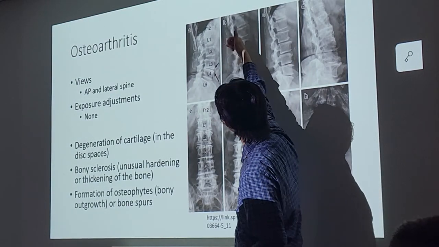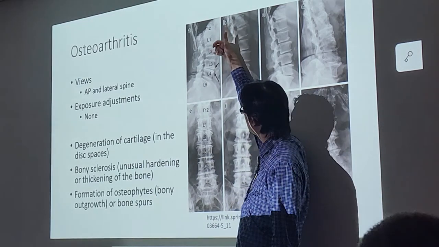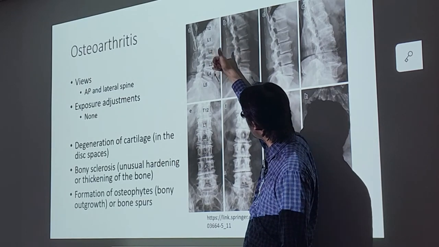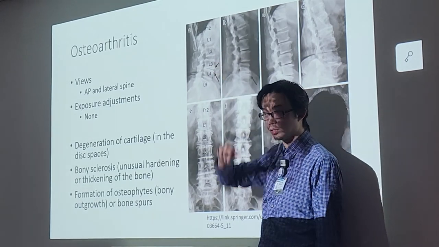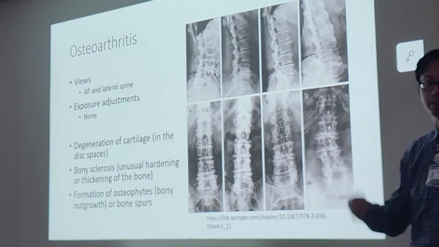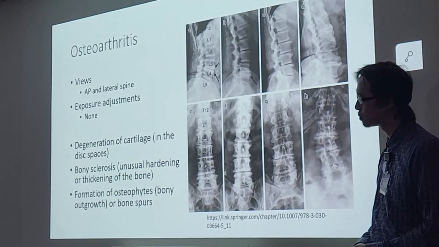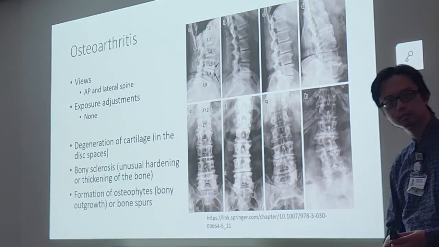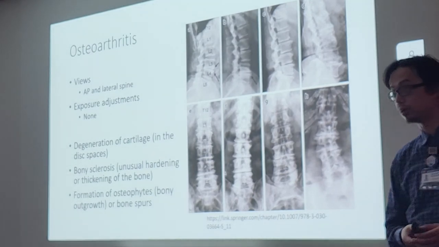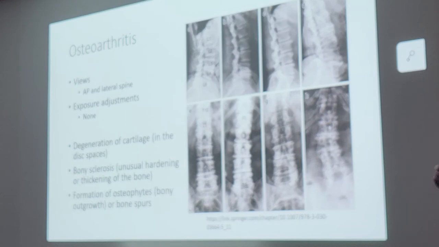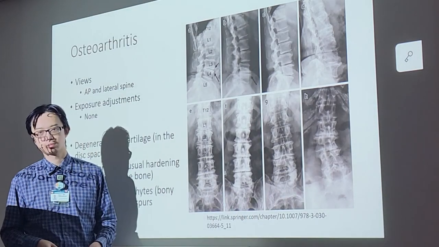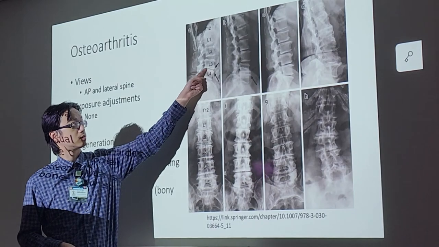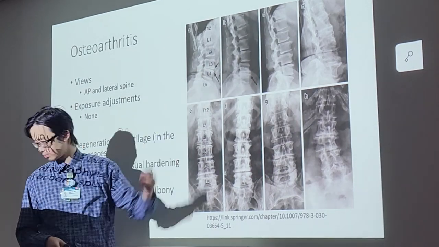For example, take a look here. You see a joint space here, relatively open. You see joint space here, relatively open. But look between L3 and L4. Look at how narrow this joint space is. It's like worn away. It's disappeared. That's what we're talking about in terms of spinal osteoarthritis. Also, the spaces between the vertebrae are all different sizes. In a healthy person, the spaces should be approximately the same size. That's why L3 and L4 are so close to each other.